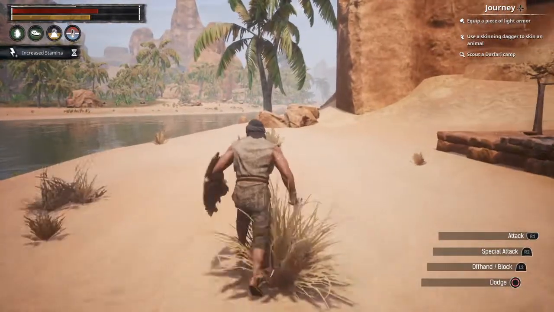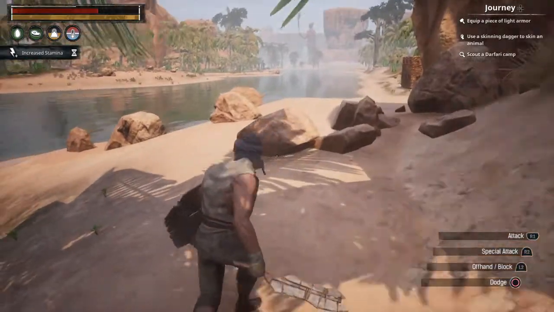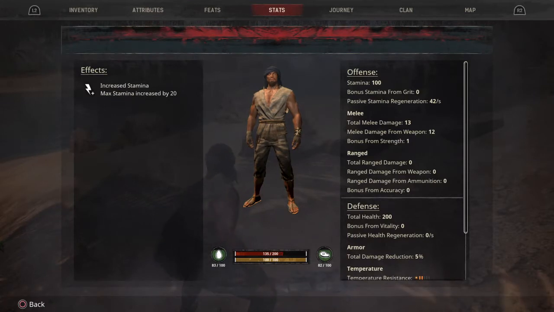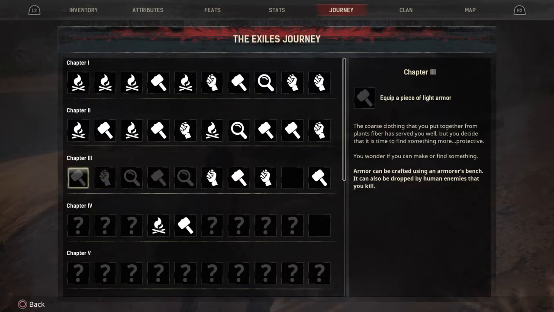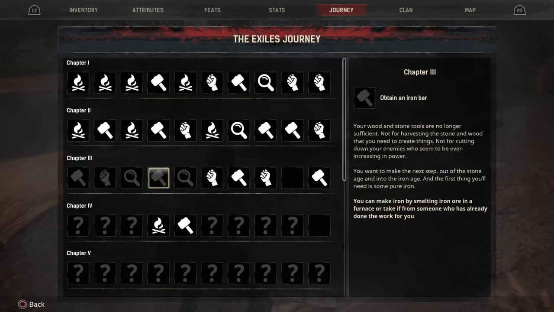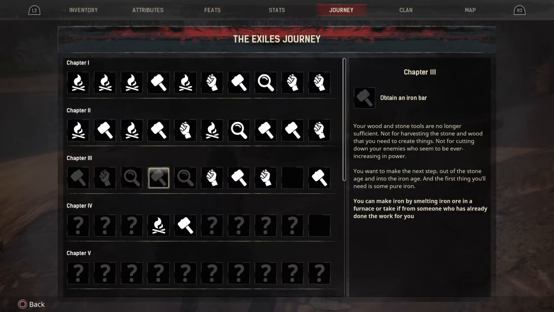Still, it's got to be good for experience anyway, isn't it? I reckon. If you're talking about experience and the journey, it gives you plus 20 by the looks of it. Equip a piece of light armour. Well, I have. Didn't work. Yeah, so for that you need metal.